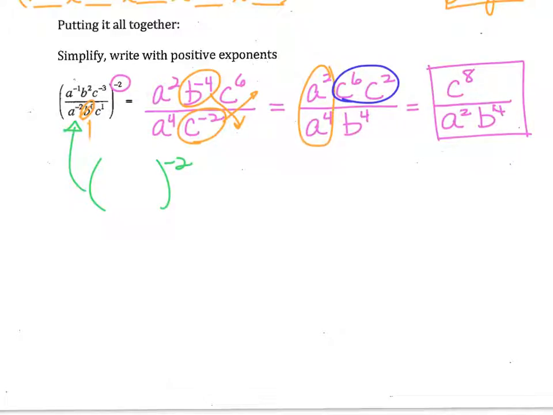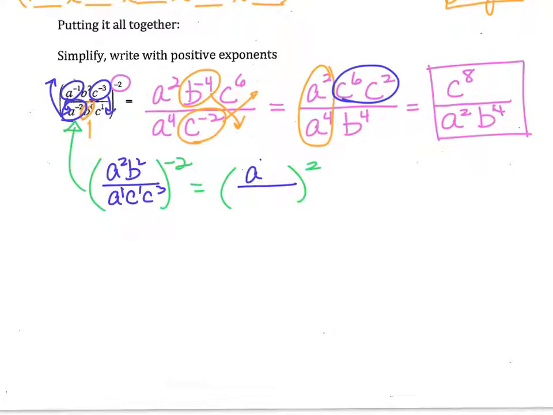You may want to do that by taking inside the parentheses, a to the -1 moves down and becomes an a to the first on the bottom. And the a to the -2nd moves up and becomes an a to the squared on the top. And then our b squared stays where it is. Our c on the bottom stays where it is. And then our c to the -3rd would become a c to the positive 3rd on the bottom. So if you want to go this route, then you can continue that and say we still have raised to the -2nd. Inside, we'll have a to the 1st on the top, a b squared on the top, and a c to the 4th on the bottom.